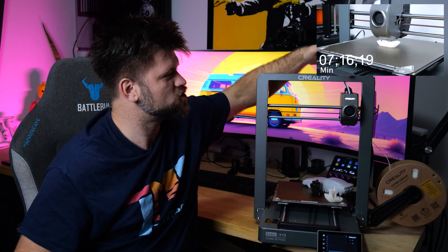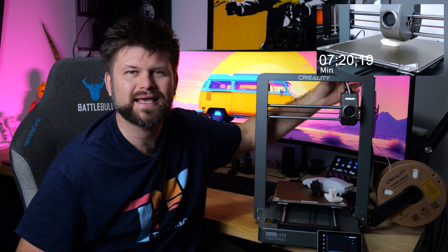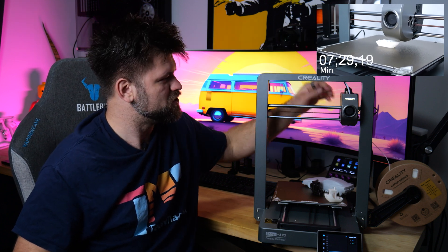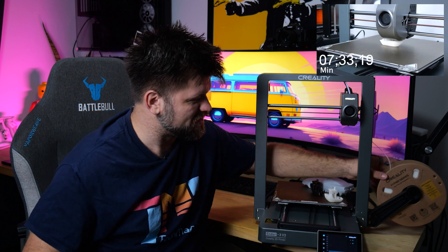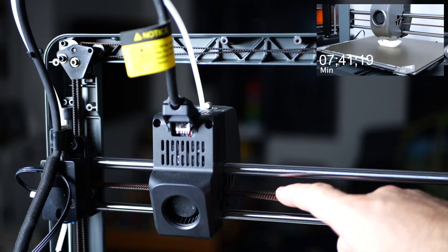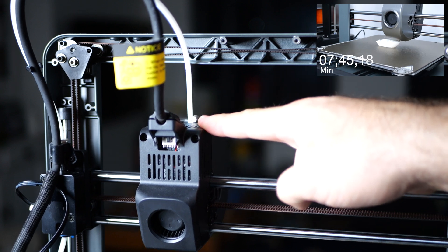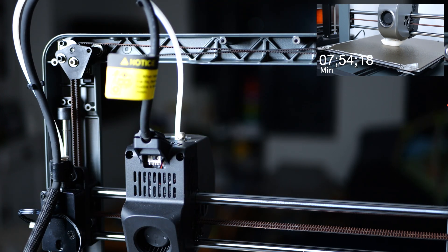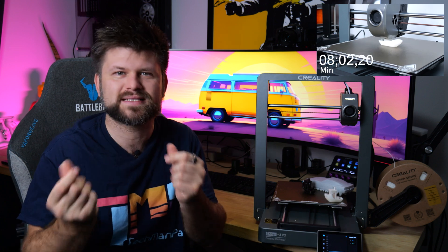My other Ender 3 has the filament driven from the top — straight in, no tubes. I understand why this design was done here, because the printer throws itself around so much that the weight and movement could snap the actual filament. I get it, but I feel there could have been a better system up top to manage it. Also, the filament here is labeled hyper-series. Creality has noted that you need this special fast filament, but when I tested with a different filament, I didn't see any perceivable difference — the prints came out the same. I did notice some warping with my black UV filament; I don't know if it was the speed, but of course you can turn it down.